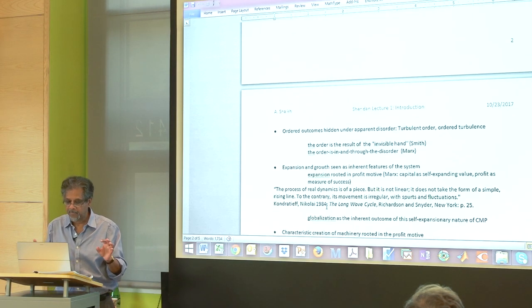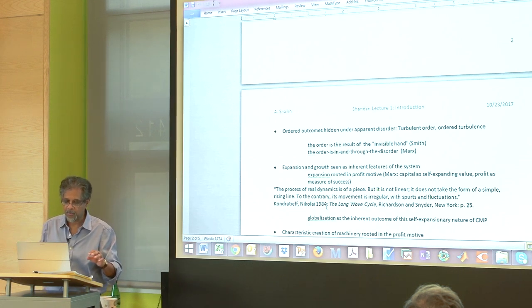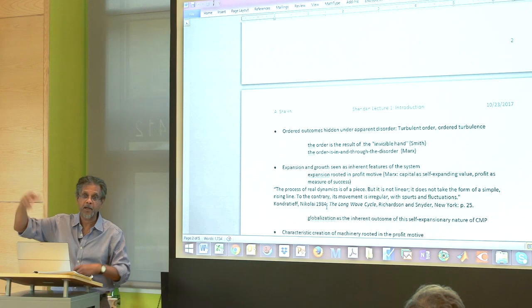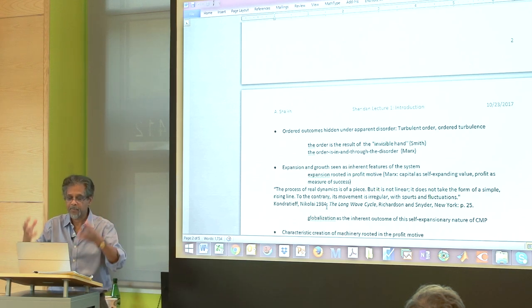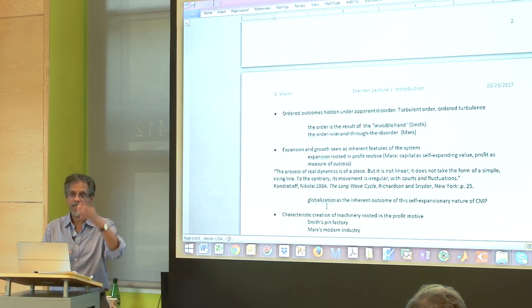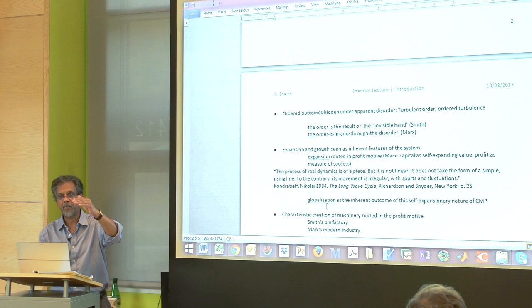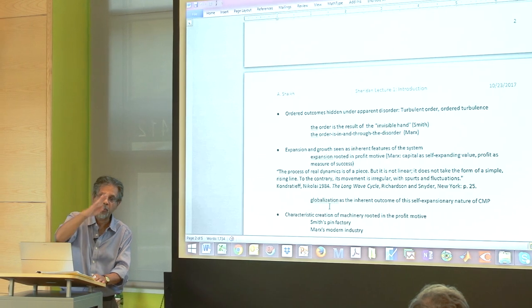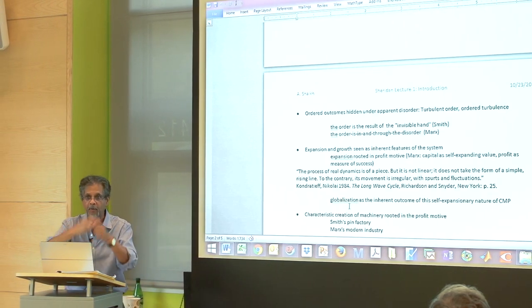Now, if it's true that every individual firm is creating its output on the basis of its guess about the future, and every individual person who's employed is buying things on the basis of their guess about their future employment, all those guesses don't add up. And that discrepancy is exactly what needs to be understood analytically. And that means that you get what is, I would argue, the real meaning of the term invisible hand in Smith, which is not balance, but turbulence, imbalance, with one type of imbalance being replaced by another. Overshooting, undershooting, overshooting, undershooting, around a moving center of gravity, which is created itself by all of these processes.